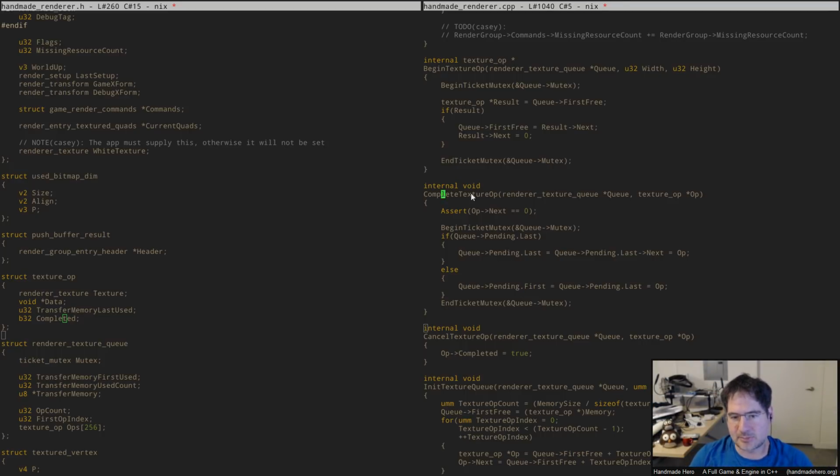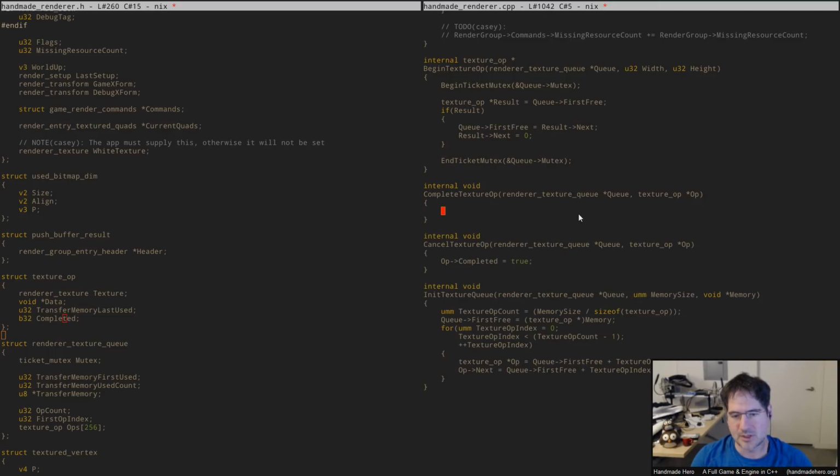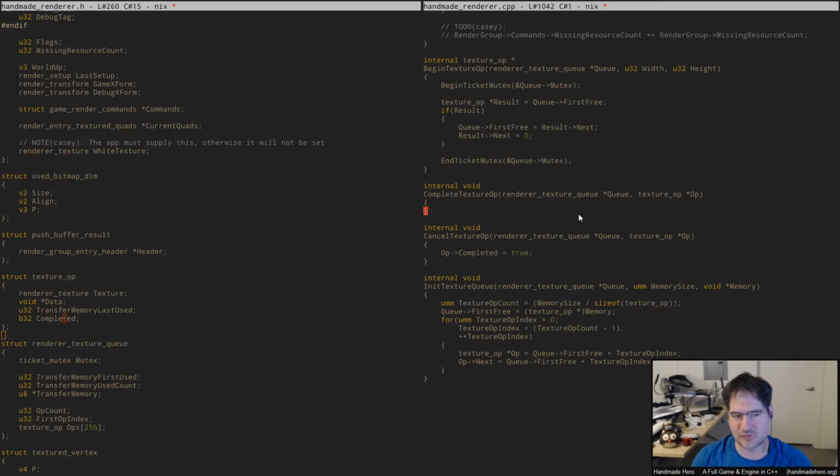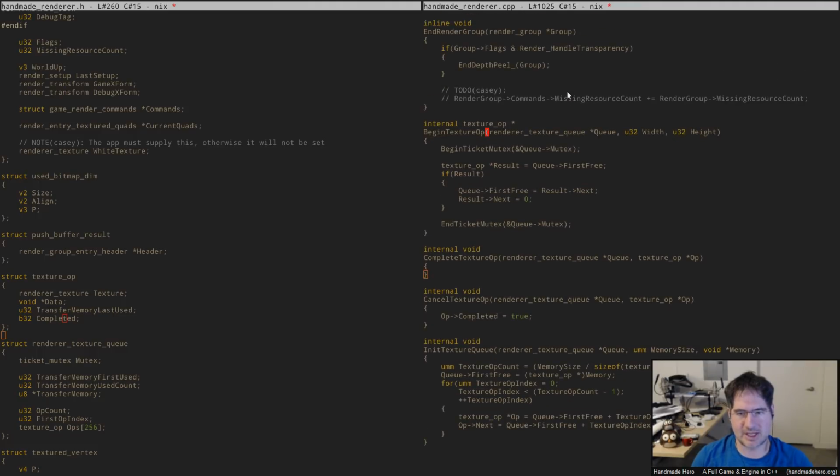So I think complete texture op actually doesn't do anything. Meaning it's a call, and we probably want the call to be there, but we don't actually need the call to do anything at all. So when we do begin texture op, I'm trying to even figure out why we even care about this at all.